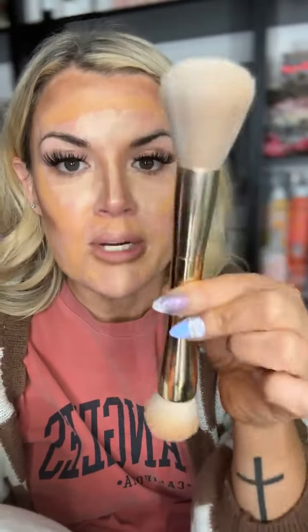So then I take my brush. This is the blush and bronzer brush, and it's just a medium coverage kind of brush. The difference with these brushes is not necessarily the quality. You could have $500 brushes, I do not care. I have every single Sigma brush, every brush you can imagine, the Bobbi Brown, the matte, all of them. It's the density and the volume of the bristles that makes a difference for this cream makeup. So try to get at least one of the brushes.